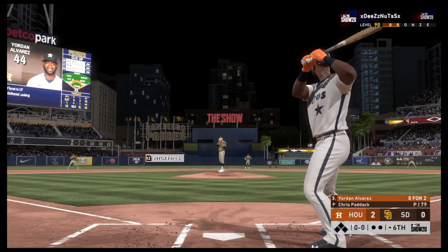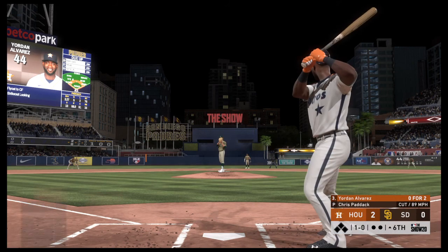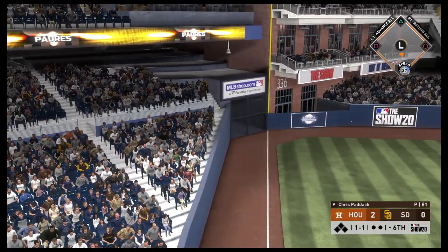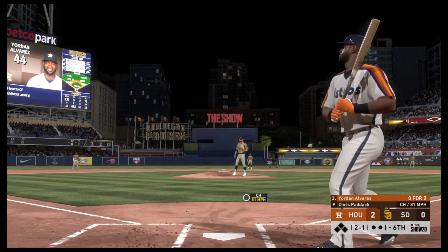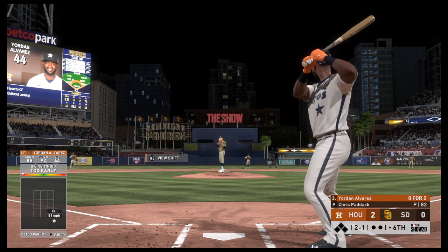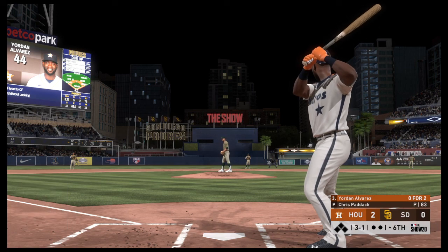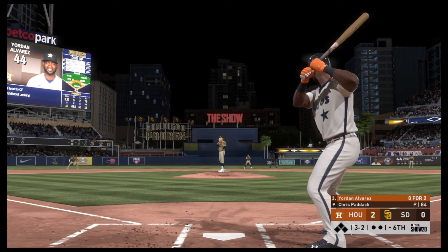Striding forward now is the DH, Jordan Alvarez — they'll try and get things started as we begin inning number six. That one's in on the hands, ball one. High and deep down the left field line — going to wind up a foul ball. 1-1. It's a changeup that drops below the knees for a ball. The 2-1 home — left ball three. If you're going to throw a pitch like that to this guy, that's right where you want to miss — any lower and he'll probably make you pay for it. In front of the changeup and he can't keep it fair. Two strikes on him now, and before the big 3-2 pitch, time is called.